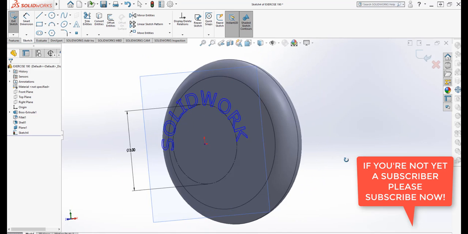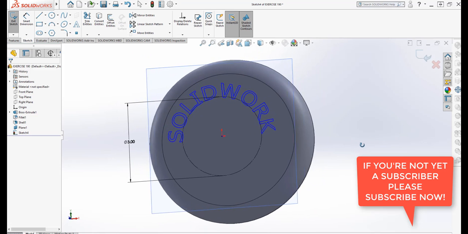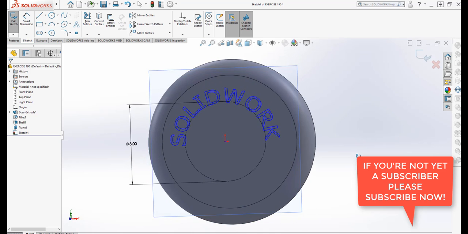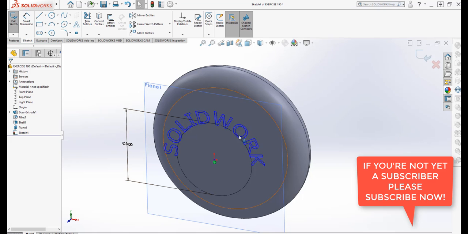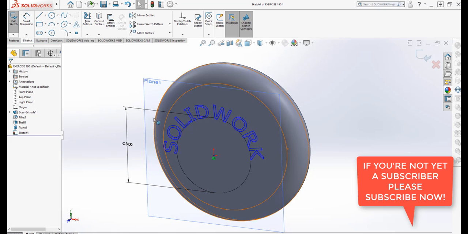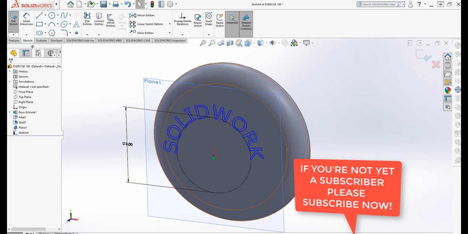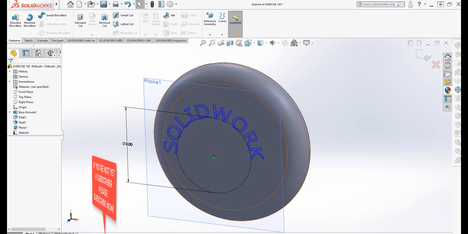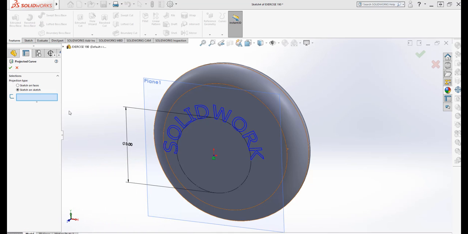Now you can see that it shows as SolidWorks text. So I want this SolidWorks text to be in this object. Let's use the feature command. Let's choose the feature that is the projected curve.